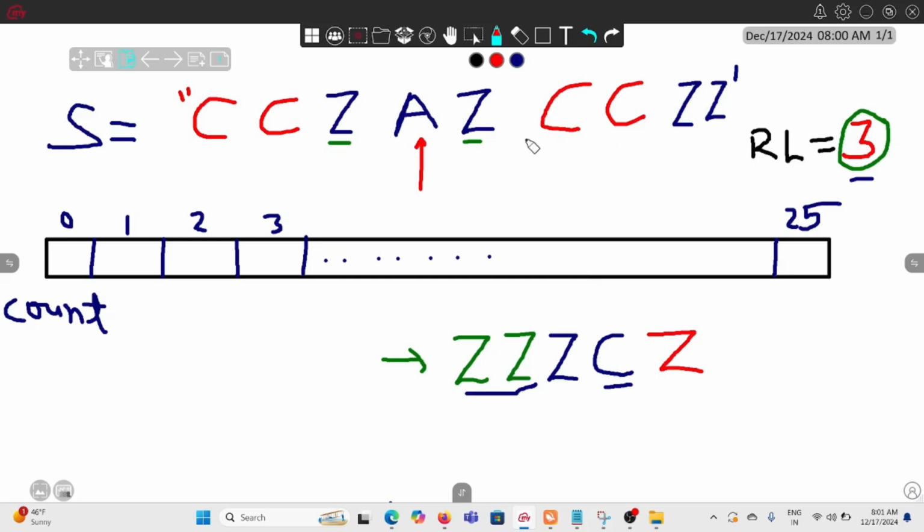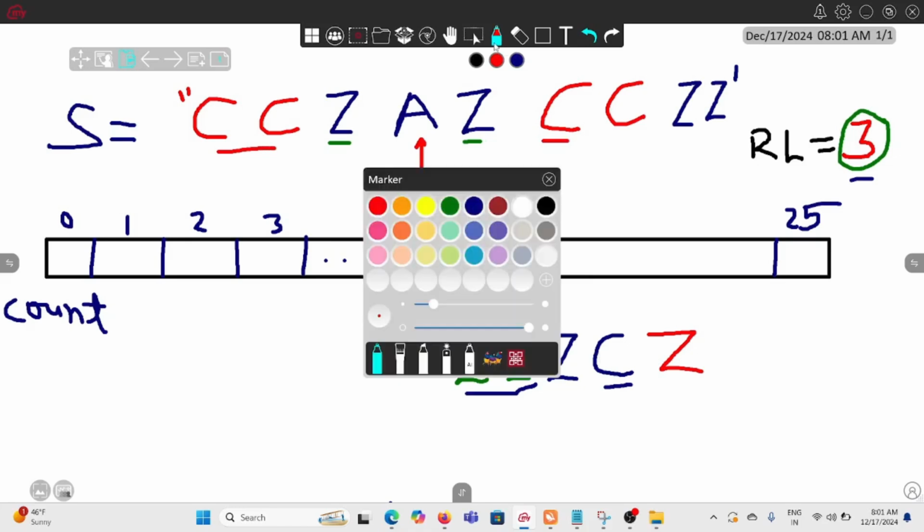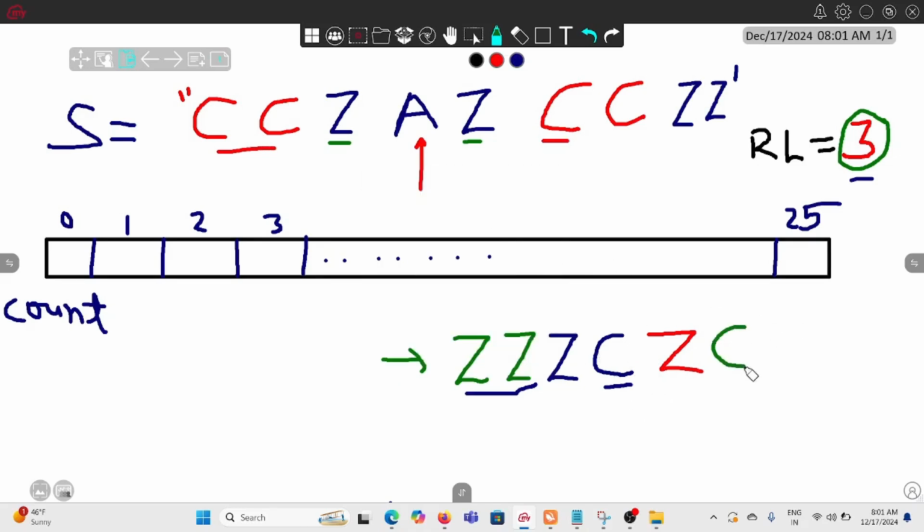Next smaller is C, and 3 more C's are left, since 1 C was used. So we put 3 C's consecutively here. So Z, Z, Z, C, Z and then triple C, and then finally we put A.